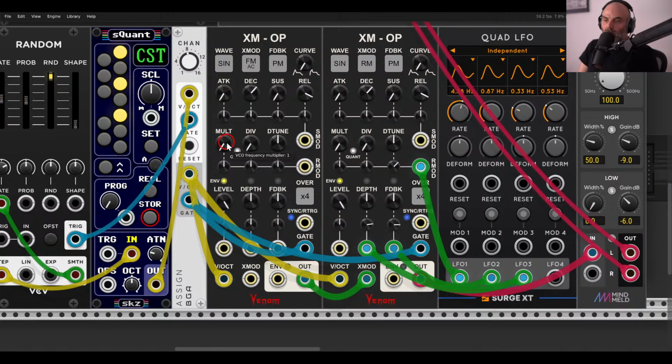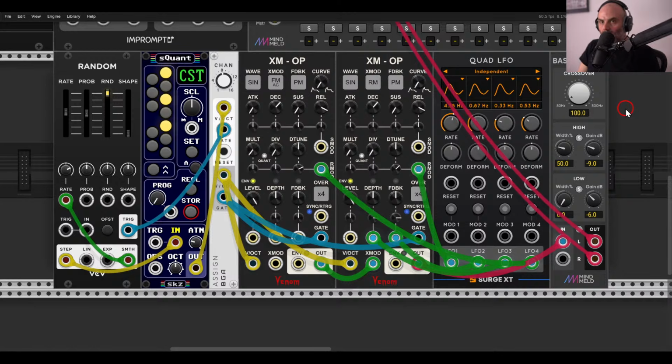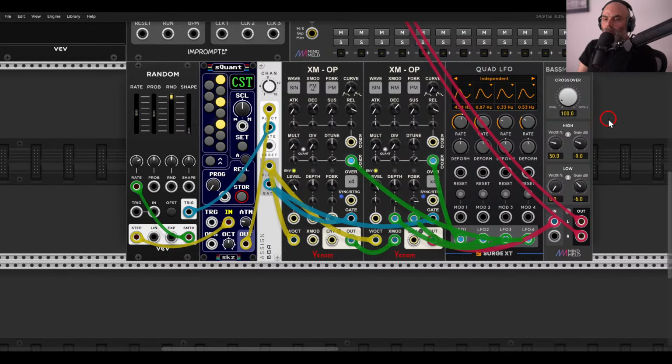Right, so now maybe I will take the multiplication up. And also here maybe I can modulate the detuning, right? Polyphonic. So listen to this sound now, how lovely it is. Right, now again, very easily and very quickly we created a generative melody with a generative rhythm. And we also added generative movement with generative modulation. And this can be many things, like texture for ambient techno, or it can be just by its own.